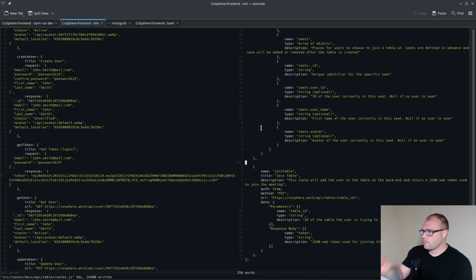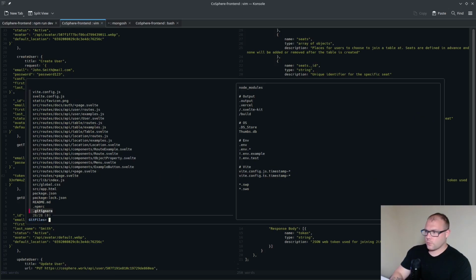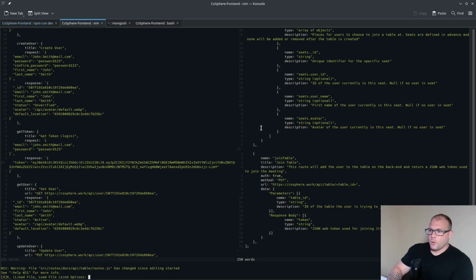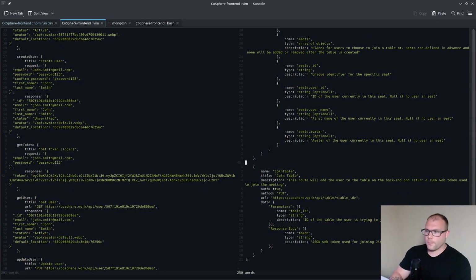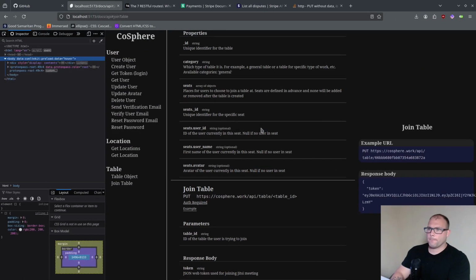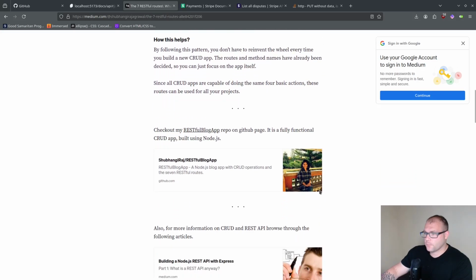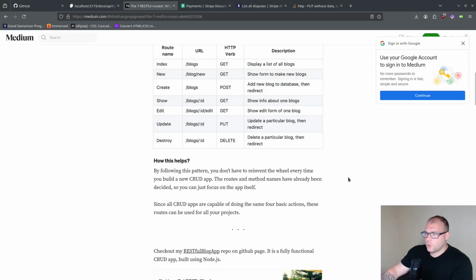Okay. So, what we can do, just git checkout. Okay. Load the file. All right. So let's check our RESTful routes. We've got edit. We're not really going to be editing. We're not going to be destroying. Or at least there's no route for it. It's going to be done automatically. Yeah, I think just joining the table.